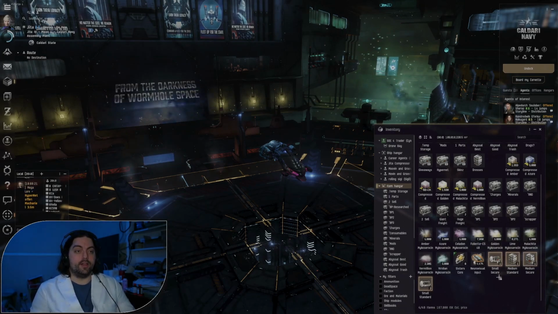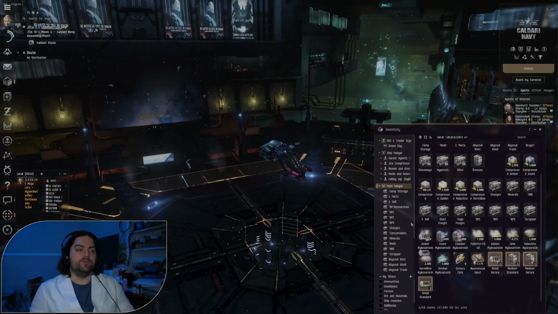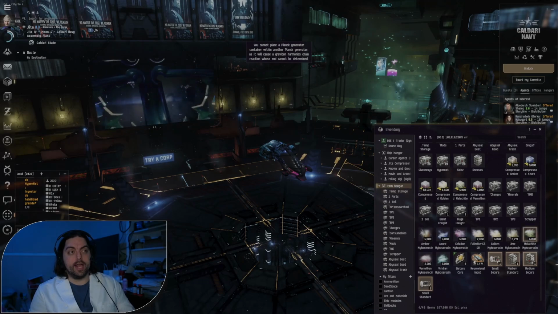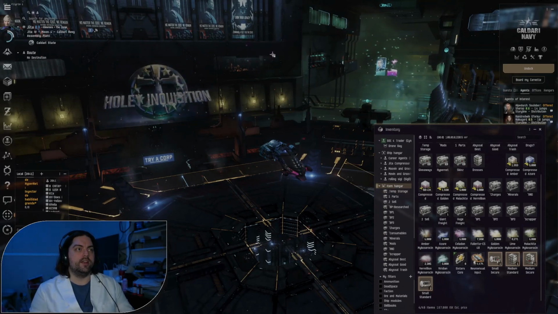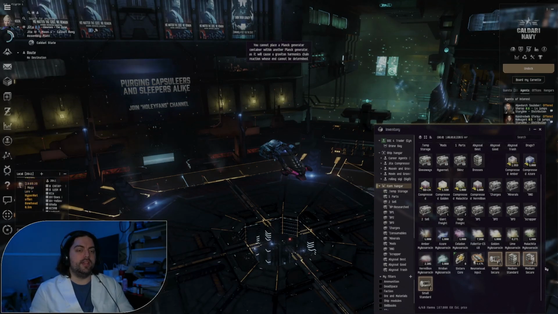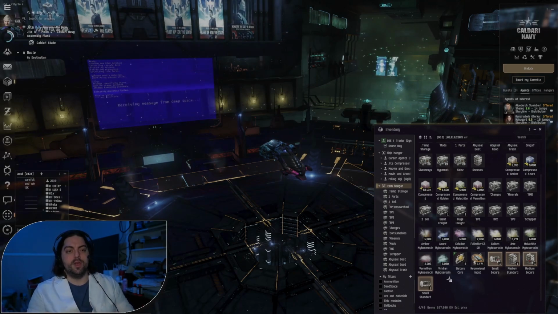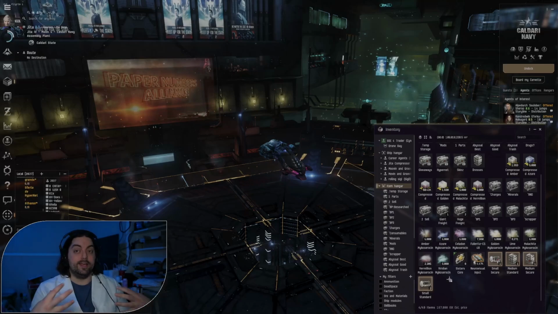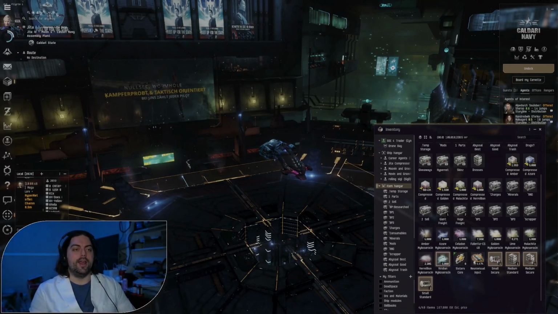Normally, they like to clog up space in the item hangar, but I don't like them there at all. If you try and move them inside a box, you'll get this message that you cannot place a plank generator container within another plank generator container. So this is basically anything that stores stuff, so it's going to be mobile depots or MTUs or boxes, anything like that, you're going to get that error message. And how do you deal with it? It's annoying if they're just sitting in your item hangar.